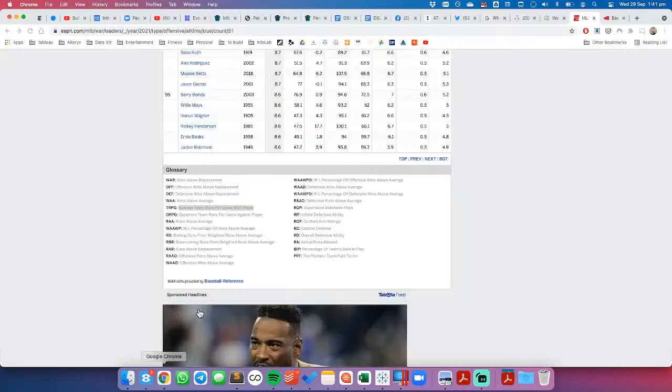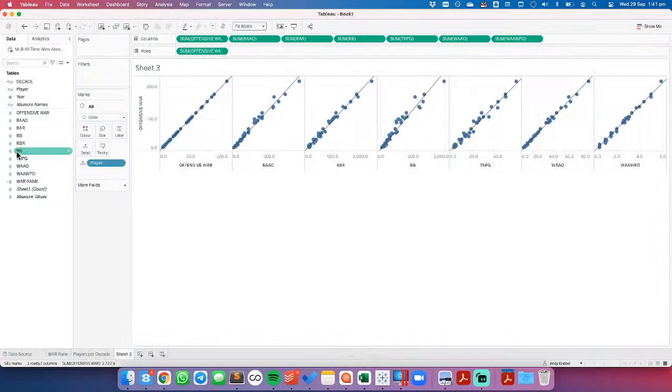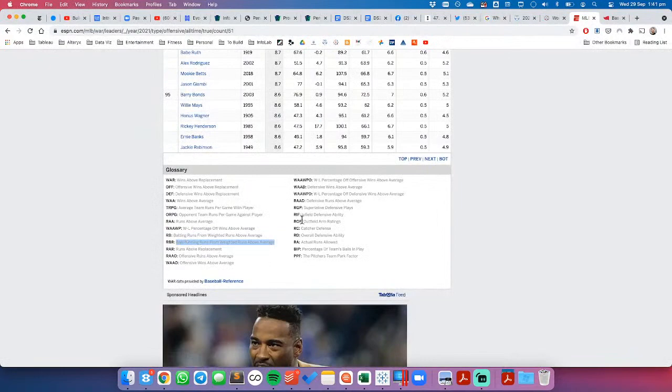Okay, so let's go back and look what those are. RBR is base running runs from weighted. Okay, that's a bit confusing anyway. And then RBK, I think was the other one, wasn't it? Let me go back. No, RK. So RK, which I don't even see in here. Okay, well, that's not very useful then, is it?